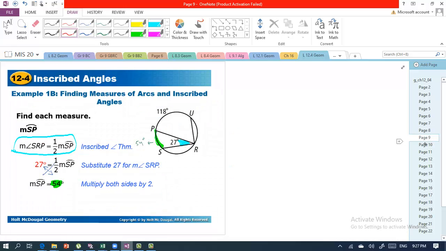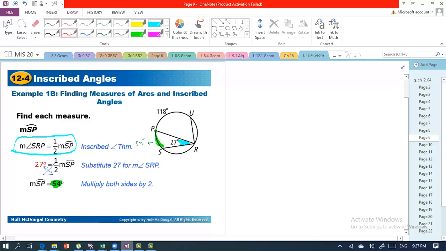Here the same. Now we have the subtended... Sorry, we have the inscribed angle, and we want the subtended arc opposite to it. Definitely it has to be double of it. So we're gonna say, since the measure of the inscribed angle is given as 27, and its subtended arc, then it's gonna be double of it.